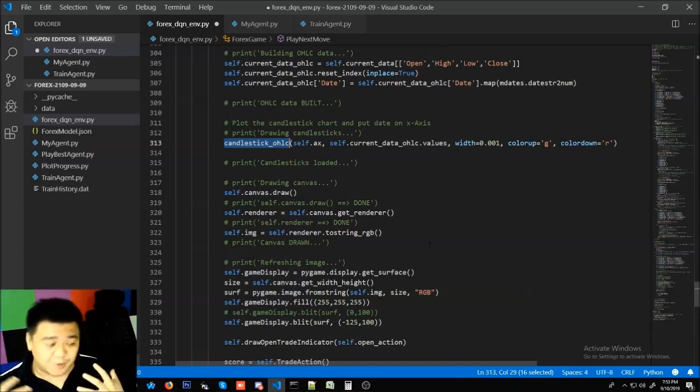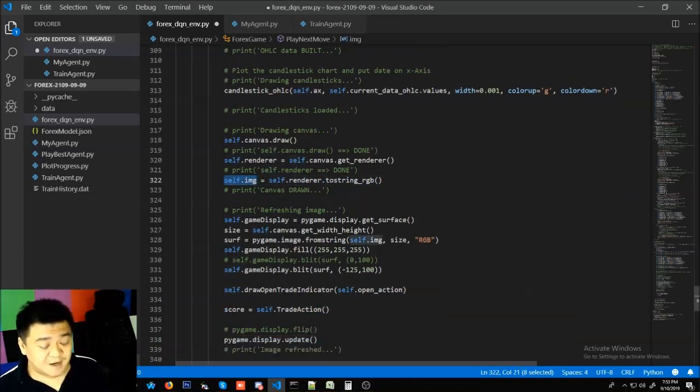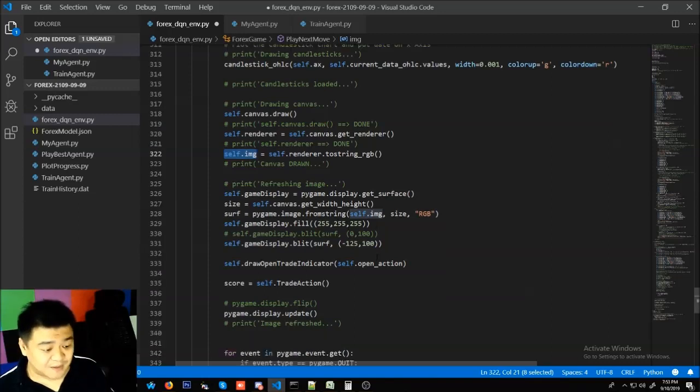So we were plotting this in the background in Matplotlib live, and for us to get the graph, we need to create a canvas, and it seems that it also needs a renderer for us to convert the plotted image to an image recognized by Pygame. Once that's converted into a recognizable image, then we can display it in Pygame, which is what this does.